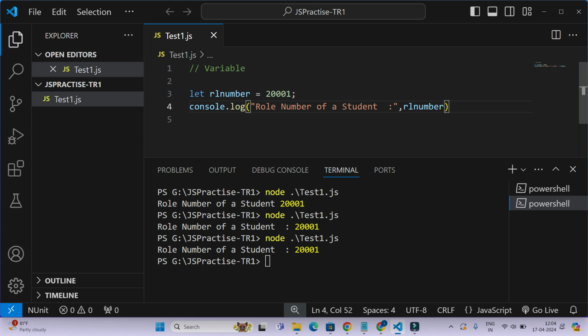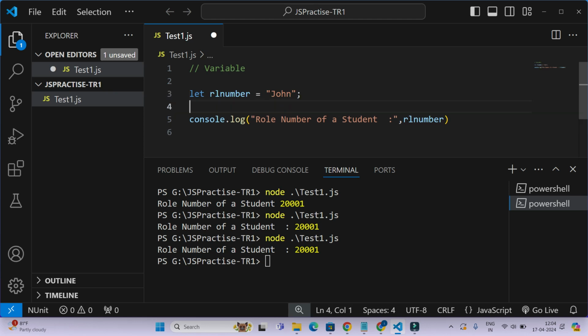So this is how you can create a variable and print the value. Whatever value you give to this variable, it will print. For example, I don't want an integer, I want to give a name, for example John.